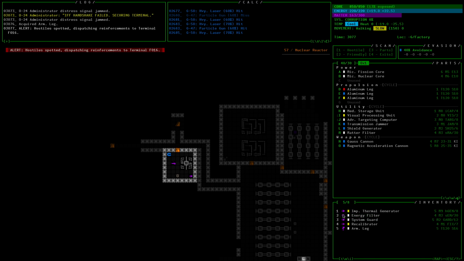Hostiles spotted, dispatching, route to terminal F-16. I wish I knew what terminal that was. Maybe there's a way to find out? Oops, that's not what I wanted. That's what I wanted. The arm leg. Yeah, gotta love my arm leg. It's better than a leg arm. Very similar to a hand foot.